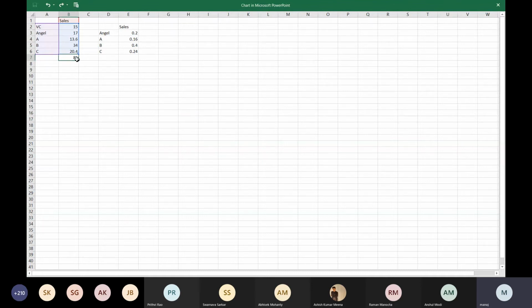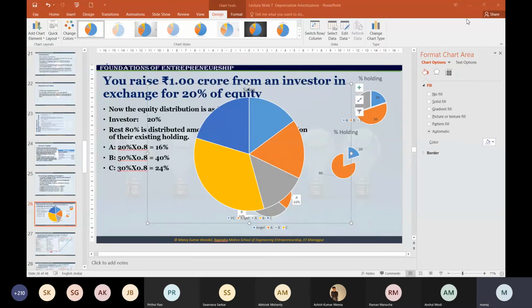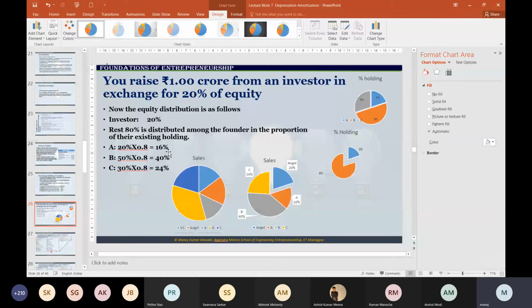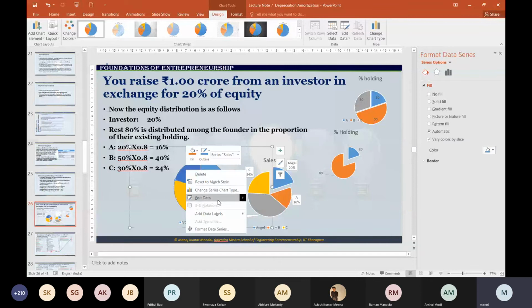Now, copy, paste values, forget about all those external data, otherwise we may end up making... now you can make a sum. So we don't need this anymore. Now see, it has already come. So your holding will be like this. I have to put the level.